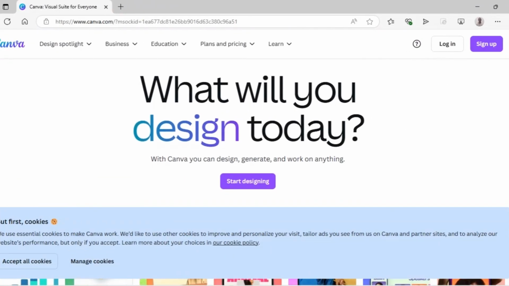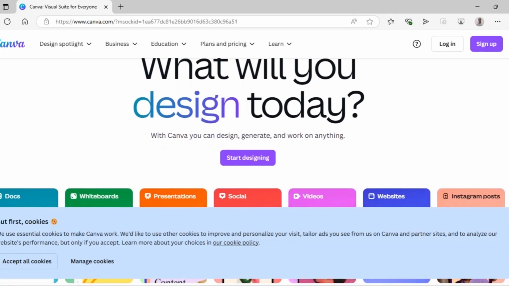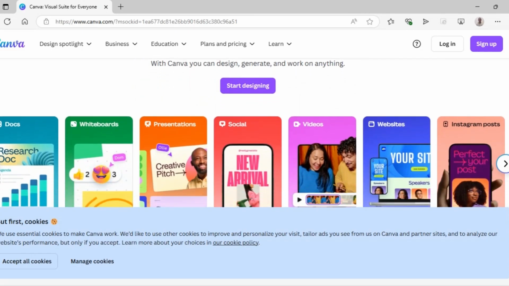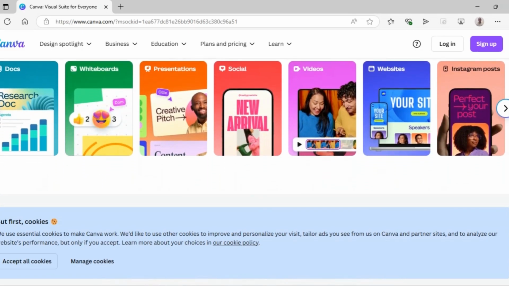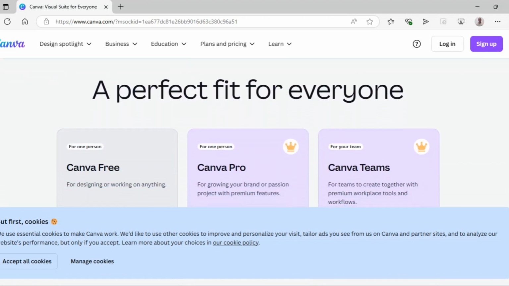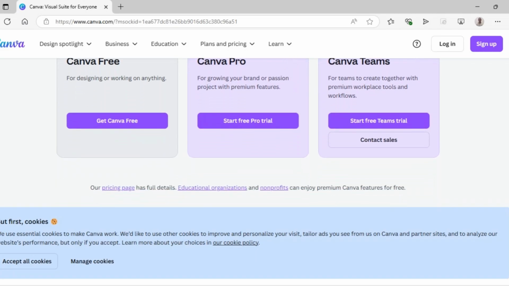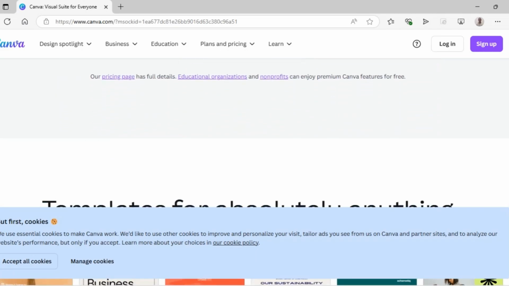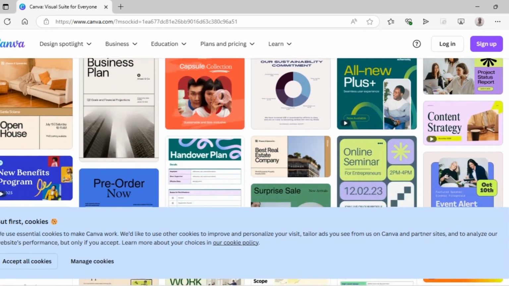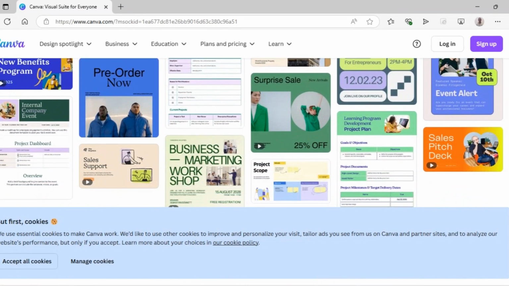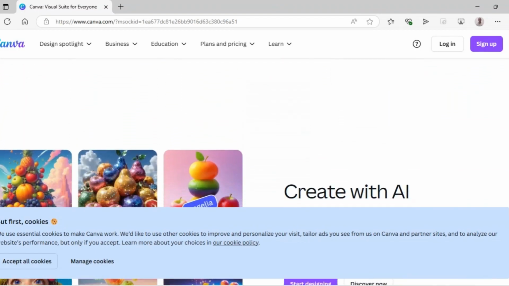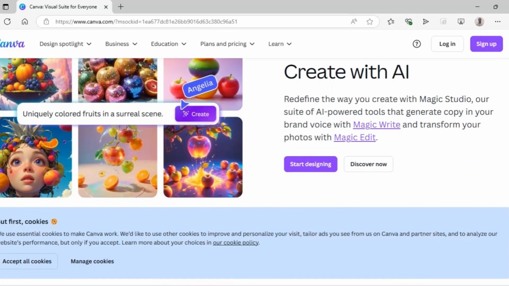Alright, first things first, Canva is a free online design tool that lets you create stunning visuals without needing advanced design skills. You can create everything from social media graphics to presentations, resumes, and even ebooks. Now, the ebook feature in Canva is really just a set of beautifully designed templates that allow you to put together an entire digital book, page by page. Whether it's a lead magnet, digital product, workbook, or guide, Canva's drag and drop interface makes it super simple to design your ebook from scratch or by customizing ready-made templates.